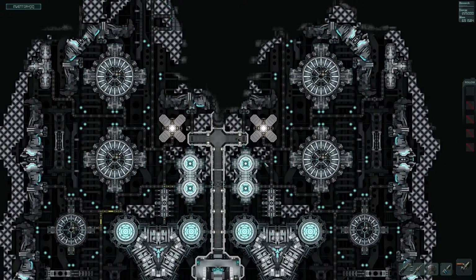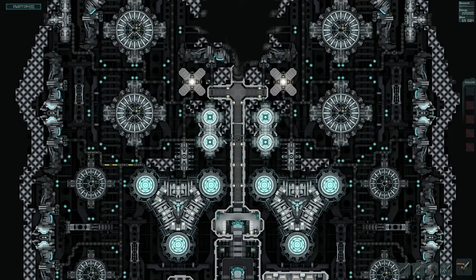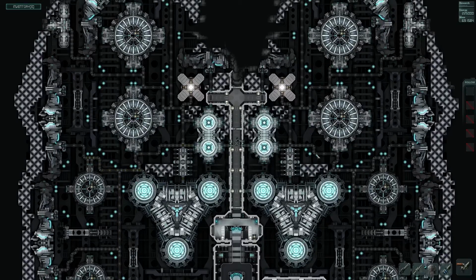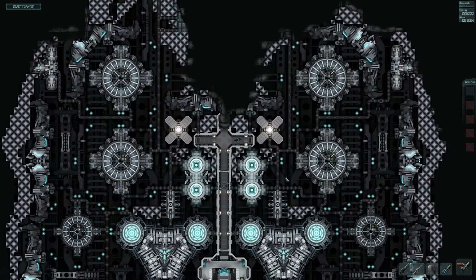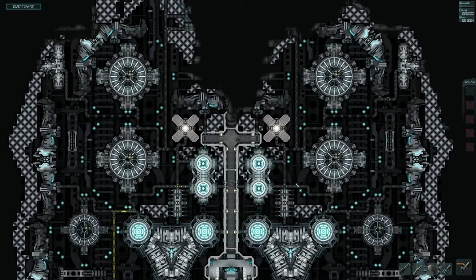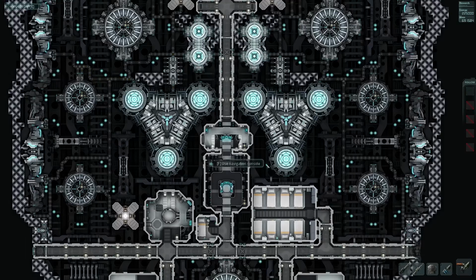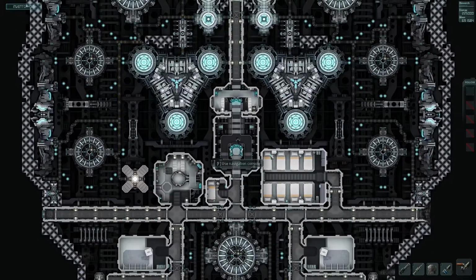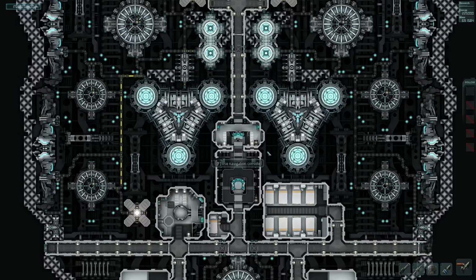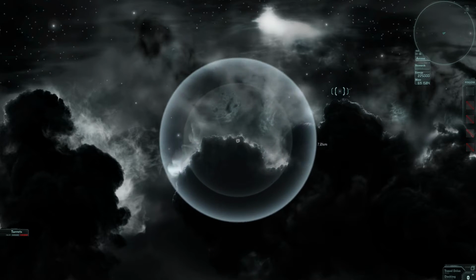This ship is such a pain in the ass to try to repair because you just can't reach anything. Like, nothing up here is getting power for some reason. It thinks something up here is busted, so it's not sending it up here, which is really stupid. So I'm gonna get all this back to our base.